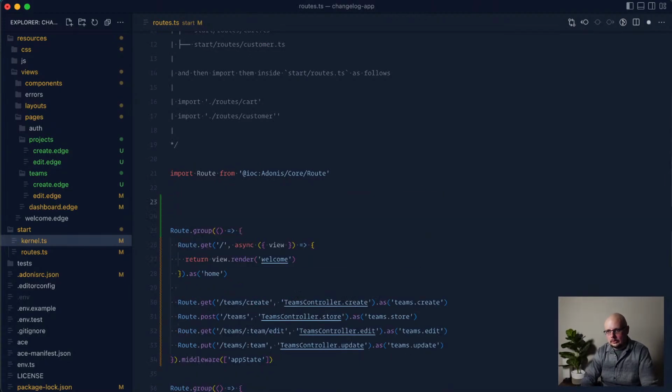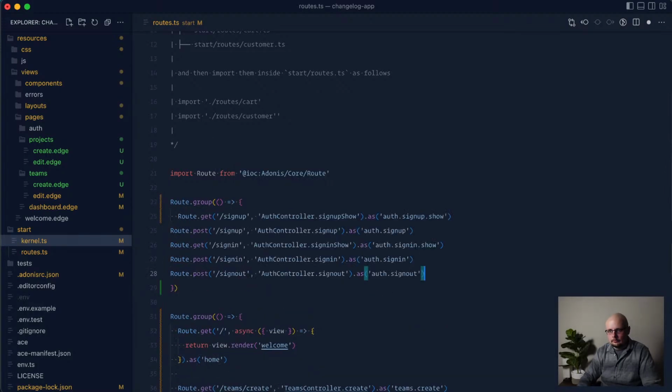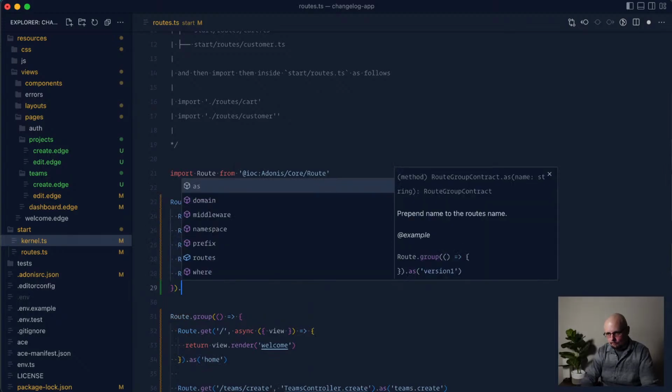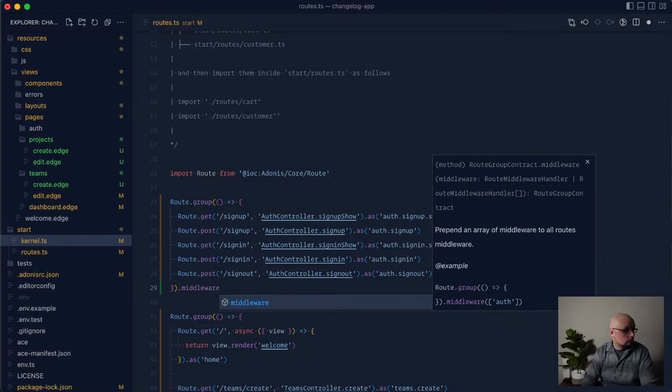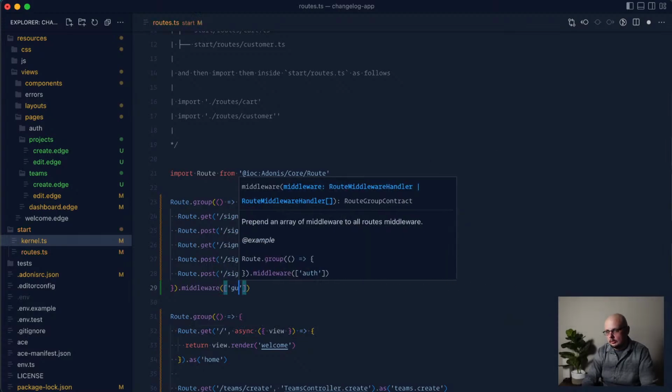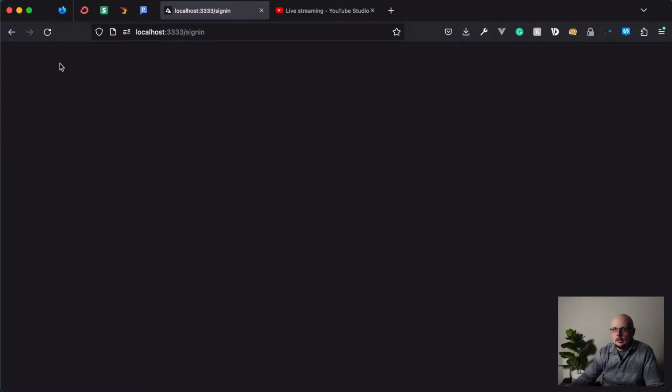And I'm just going to put this inside of a group. Okay. So we've got the guest middleware on all of our authentication routes. Obviously, whenever we get around to password resetting and all that, I don't know whether or not we would actually want that to still apply.